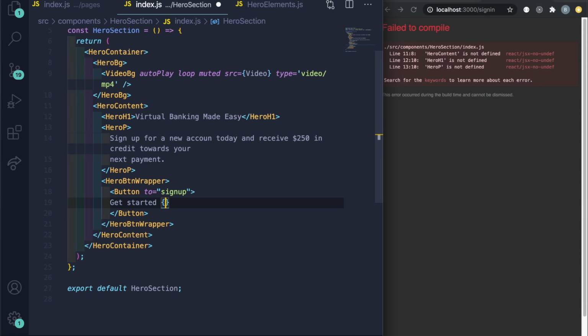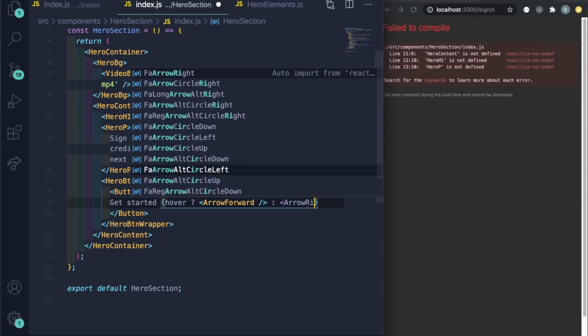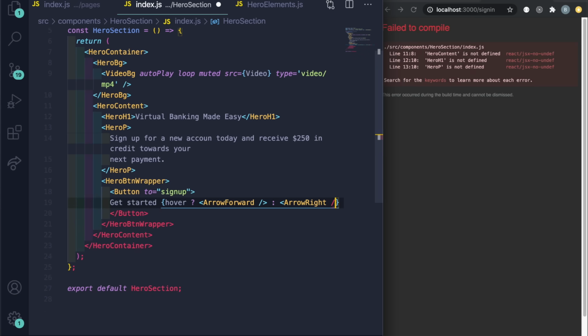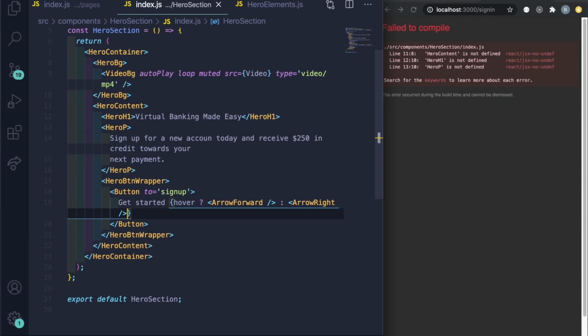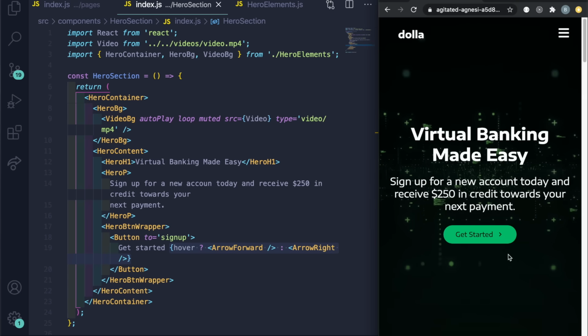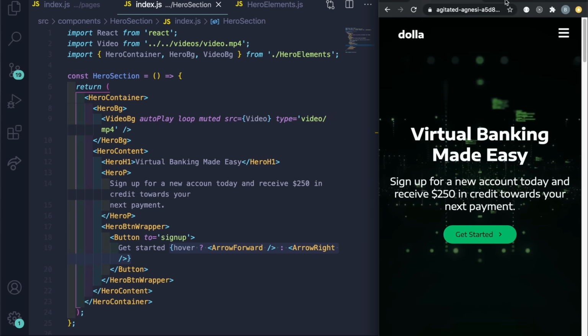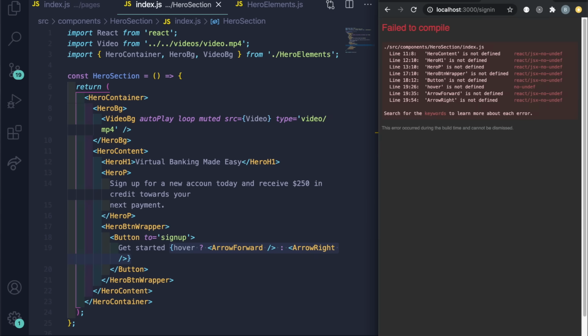And then I have this function, essentially a hover, that will showcase the arrow forward icon, else the arrow right. Where's that? And then we're pretty much done with this section. You might be wondering, what is this line right here? You see this little arrow? It's a forward one, and then it switches. This is the way I did it. I'm sure there's a different way, but this is the easiest way to do it.